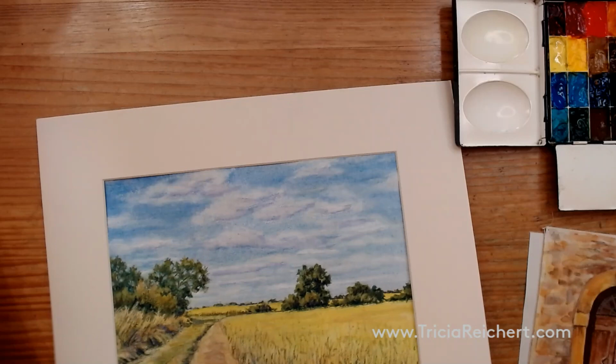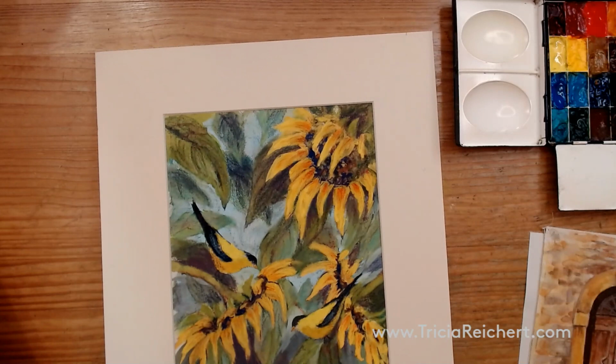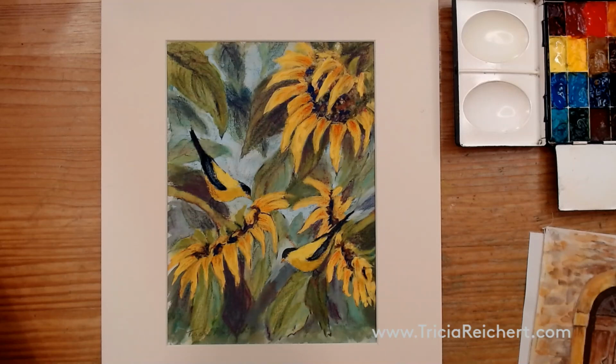And we'll have another one here. We can go back and look at these a little bit closer later to see how much of each of the medium we've used. There's a little bit more gouache in this one, a touch more gouache, a little bit more crayon in this one. And the idea was to kind of lose the birds into the sunflowers.